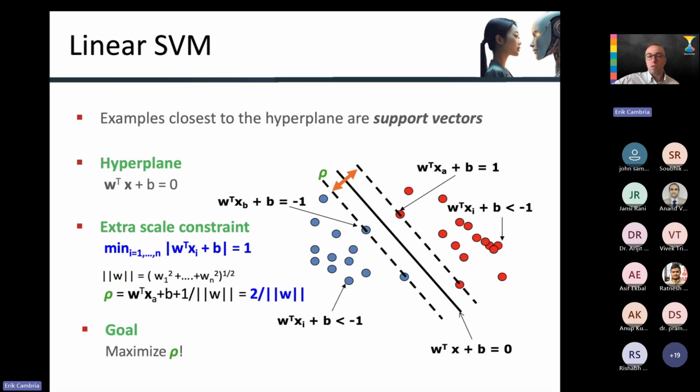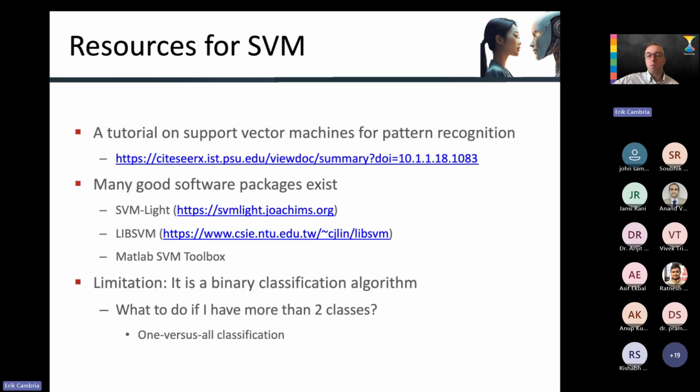But again, that's not the focus of this course. I put this here so any of you who is interested can look and find more details. And sometimes you don't even need to know exactly how SVM works, as long as you know how to interpret the results. In fact, there are many libraries, like Python libraries or MATLAB and many more, that you can use to perform SVM. Of course, SVM comes with some issues.